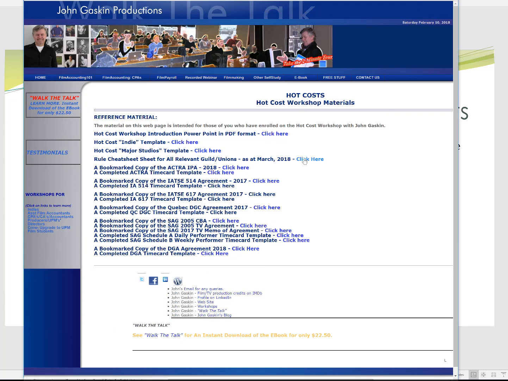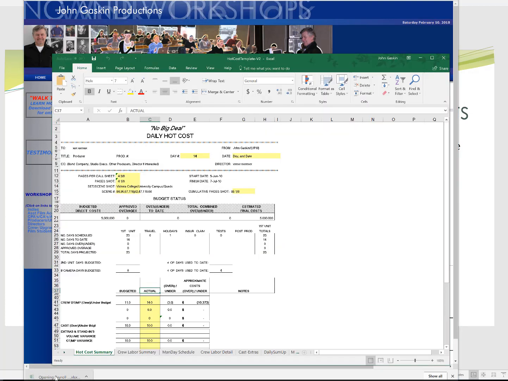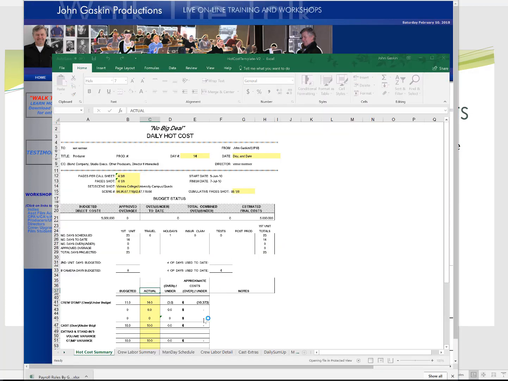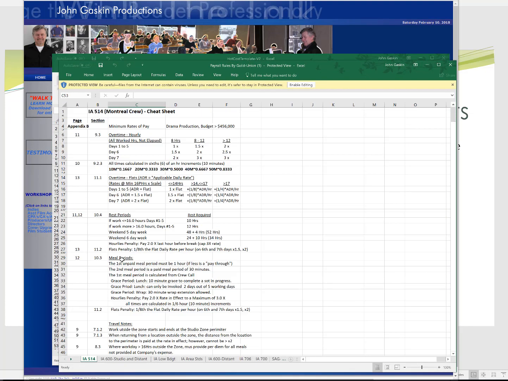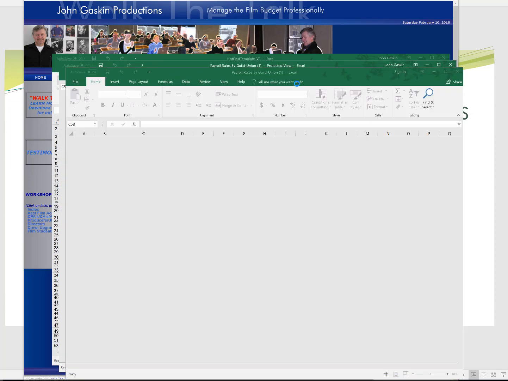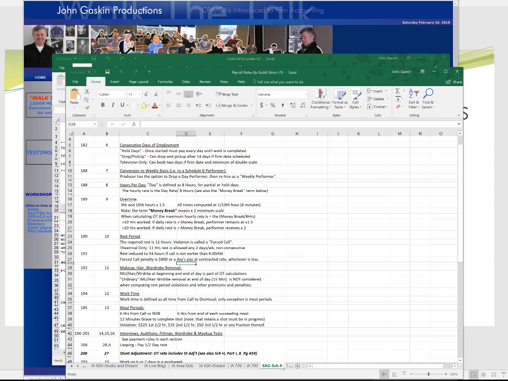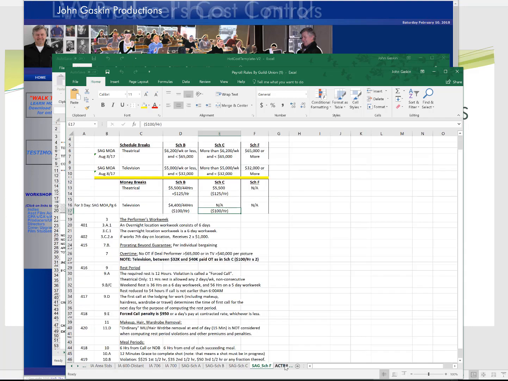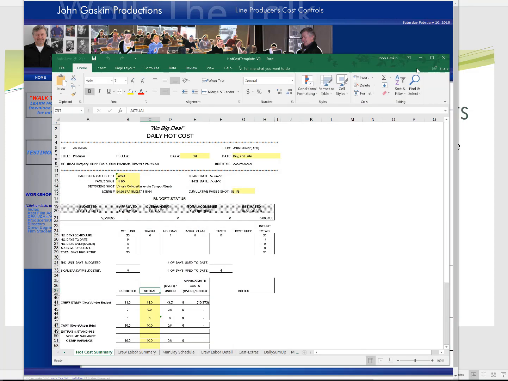I have rules check sheets here. What I've done is I've created this Excel spreadsheet with tabs at the bottom, and each tab is the rules for that particular union. And the rules are related to, of course, overtime, rest violations, meal penalties, and travel. And I've got them all along the bottom here. You can see SAG, SAG A, SAG B, ACTRA, the whole nine yards. So that'll be a big help.